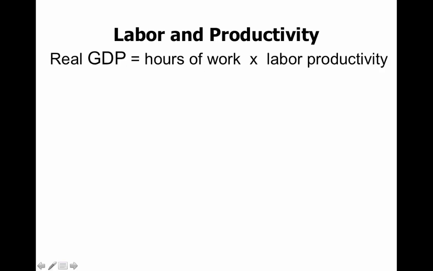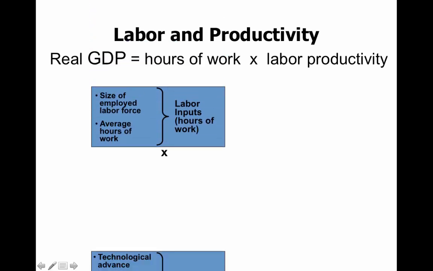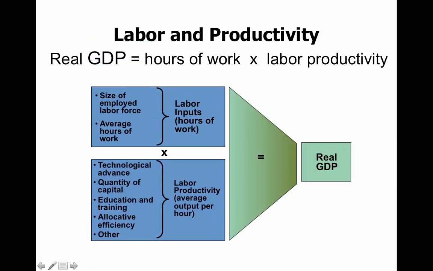Now, labor and productivity. So our real GDP is the product of the number of hours that we work times our labor productivity. And what you can see is we can change both of these things. So the size of our employed labor force, which has a lot to do with who's working and immigration and all that sort of stuff, and then the average number of hours. So in the United States, our average number of hours is around 40 hours for the work week. But in other parts of Western Europe, in France, I think they only have a 30-hour work week. So that's going to hurt their GDP, but of course it's going to increase leisure. Maybe it'll increase happiness, who knows? But it's certainly not good for growing GDP.